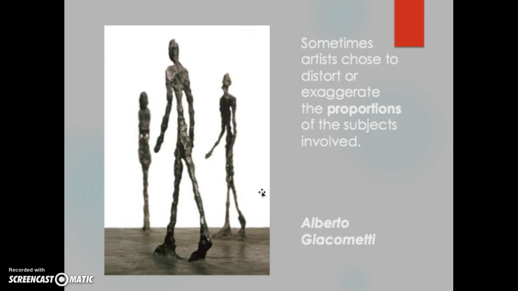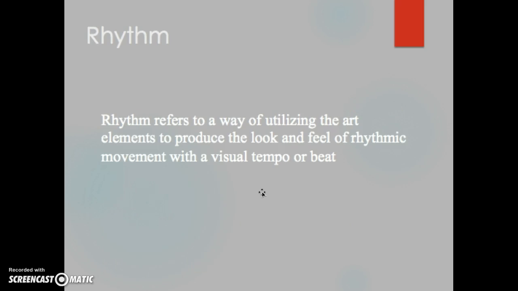Sometimes artists play with proportions to get a new idea across, like this Giacometti sculpture. The proportions of these figures are elongated and very, very thin, very fragile looking, to get the idea across of not just how different that would be than if he had used correct human proportions. Very, very different.